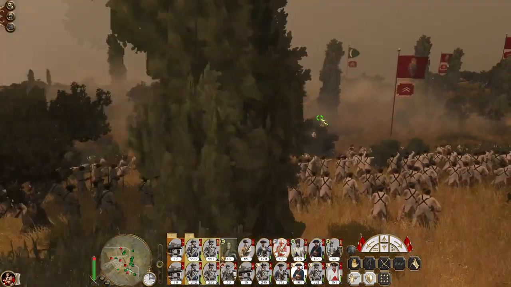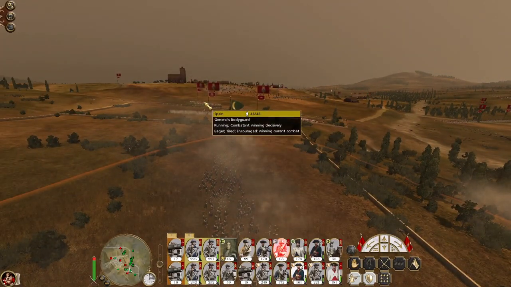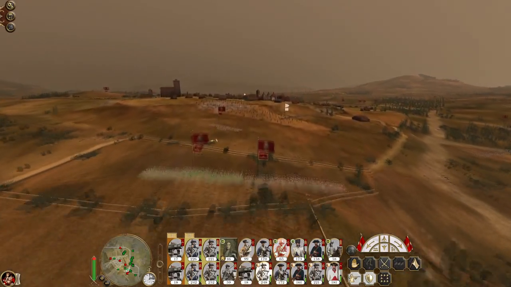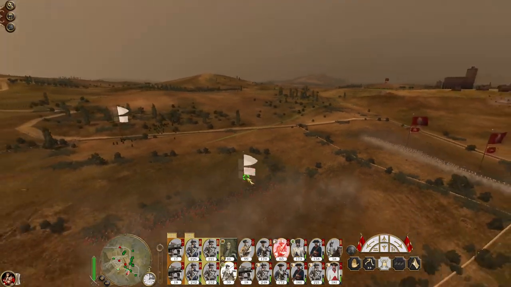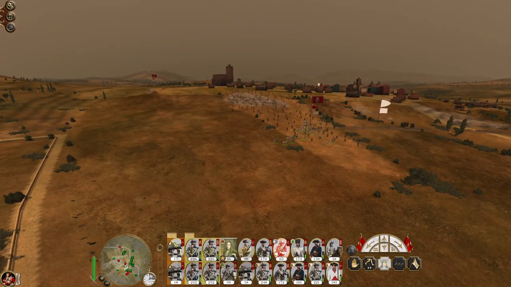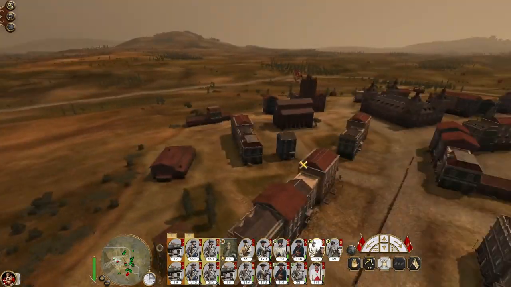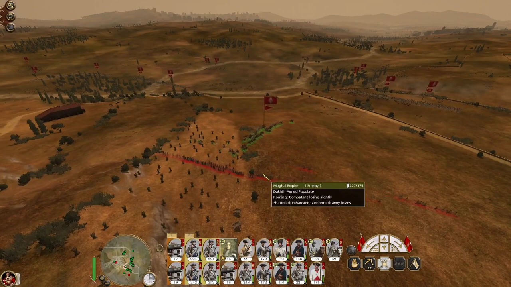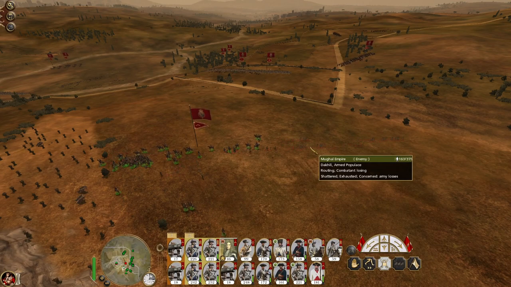I presume it's a terrain issue, which is why this has lasted so long. I think it is. They can't kill each other, but these guys absolutely can. Yeah, there they go. Let's continue. And then let's just make sure our cavalry are engaging everything they can. It would be nice if my general could get some proper kills. There we go, he's gone up an experience level.